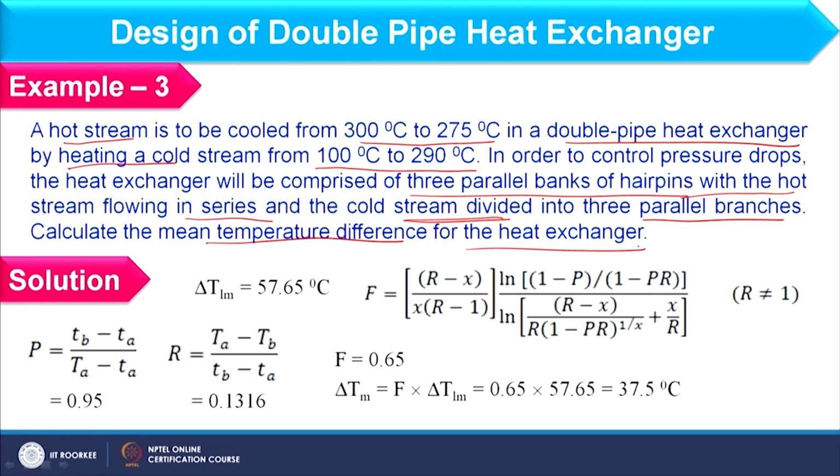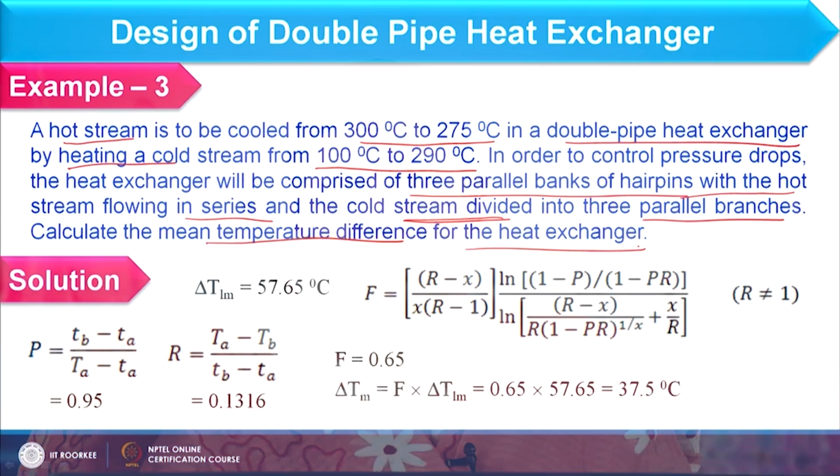And the reason is very simple, because in this case we may have counter current as well as co-current, both flows may occur simultaneously. So, we have to consider first LMTD, then we have to find out FT correction factor, and then we can find out true LMTD. Okay. So, let us start the solution of this problem.